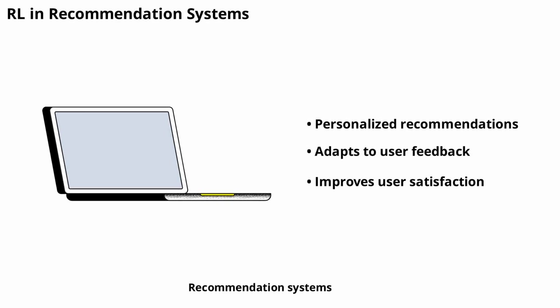Recommendation systems, like those used by streaming services or online stores, can benefit from RL. By treating recommendations as actions and user feedback as rewards, RL agents can learn to suggest content that maximizes user satisfaction. This approach allows recommendation systems to adapt to changing user preferences and provide more personalized experiences over time.